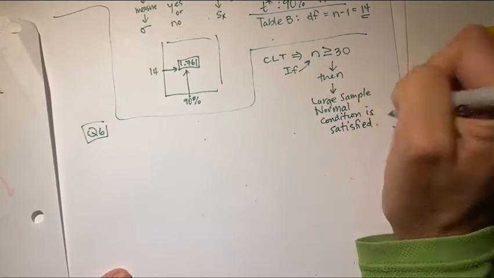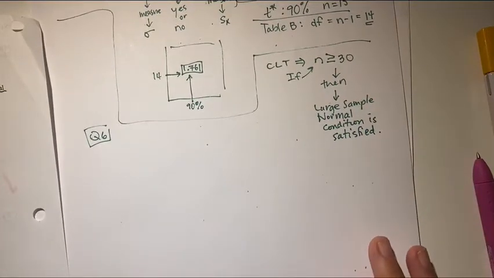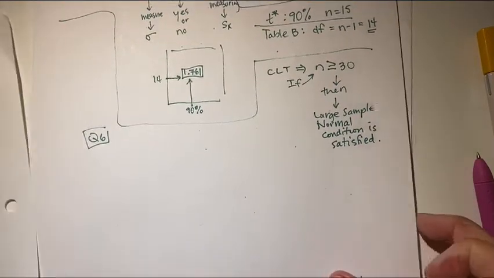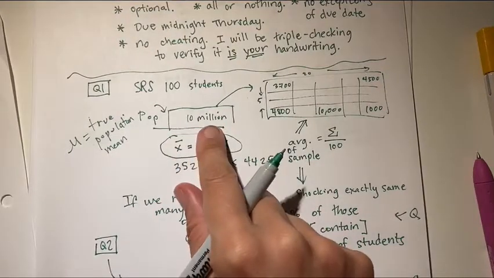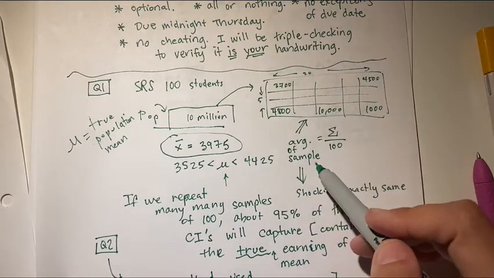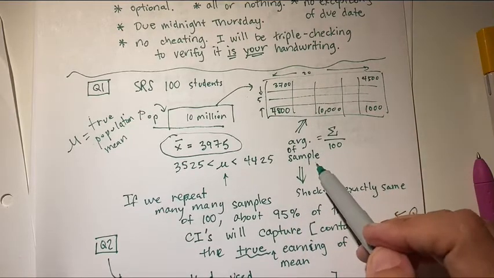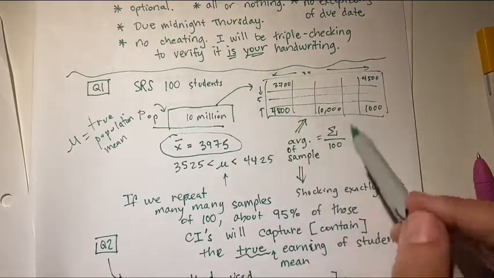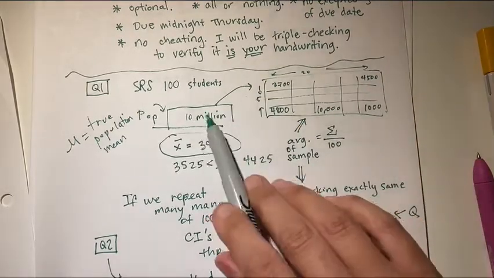I can move on. It doesn't mean that the population proportion, I go back to this idea. It doesn't mean that this distribution is normal. It just means that if I have more than 30 samples, then trying to find an average, and if I make a table of a bunch of these samples of 100, that is going to be normal, not this.